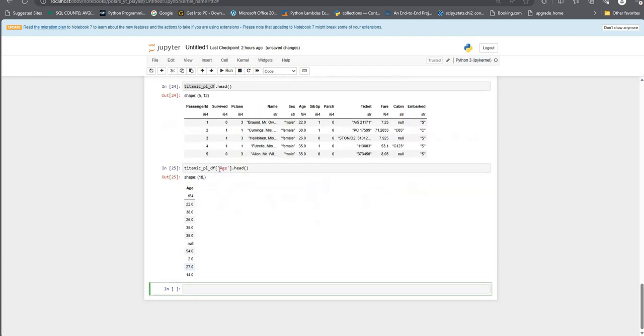Okay, so this is not the optimized way to use it. This is another way we can use it.